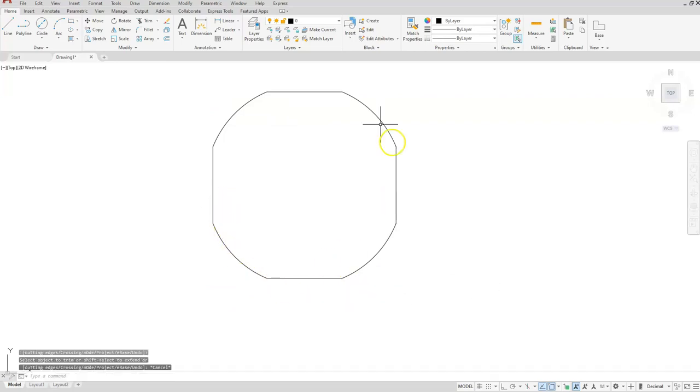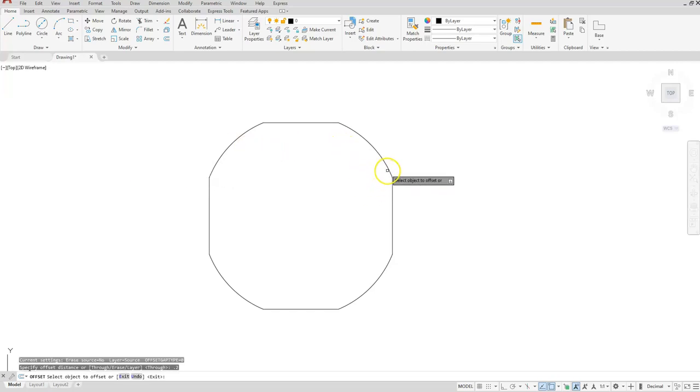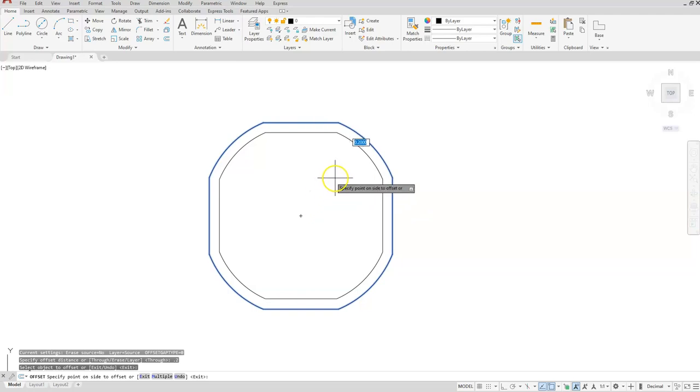Escape. Now I want to join this together, and you can do this either way. You can select the objects first, underneath modify, and then choose join. What you're looking for here is that it tells you that you have one polyline. With that being one polyline, that gives us a huge advantage when we use the offset command. We'll type in our distance, which is 0.2. Select the object, and make sure that you go to the inside. Then escape.